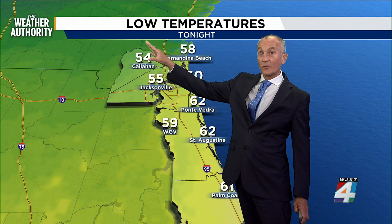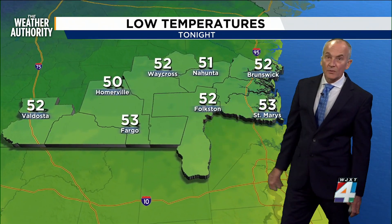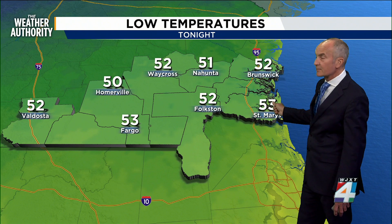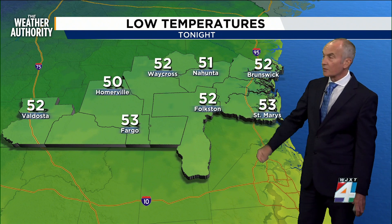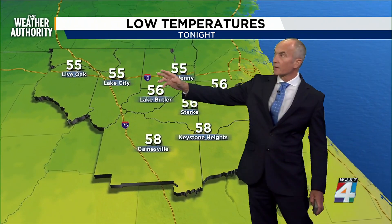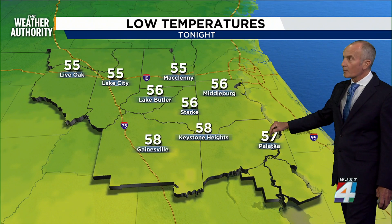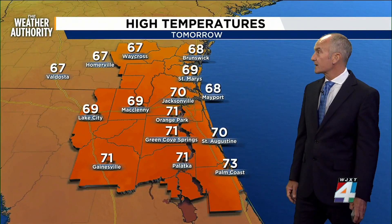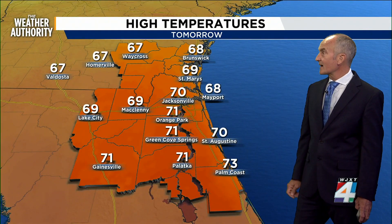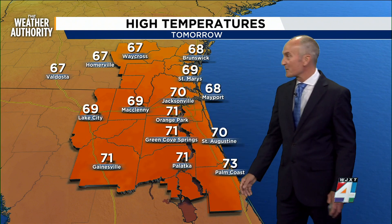By cooler, we're talking 40s and 50s in southeast Georgia. Waking up tomorrow, we'll see mostly 50s across the board — along I-95 and areas of U.S. 17 through the inland areas and beaches. The Golden Isles will be just a little bit warmer, in the upper 50s to lower 60s. Southward into northeast Florida, temperatures in and around the mid-50s, with areas near Live Oak and Lake City a little warmer — upper 50s to lower 60s closer to the water's edge, with daytime highs topping out there.